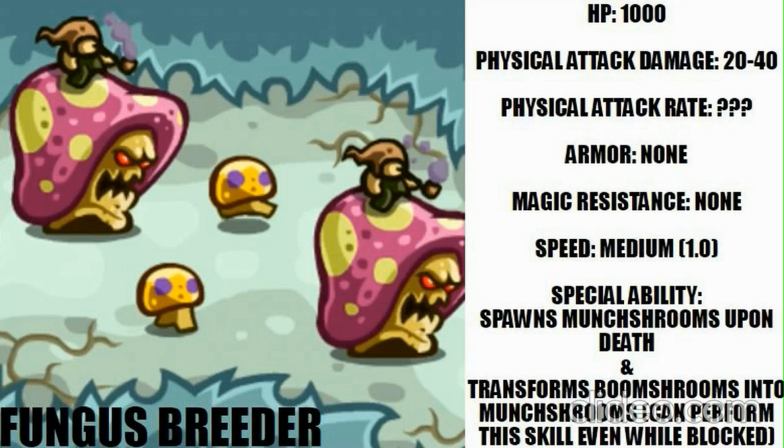If the other fungus breeders come in presence of them, you have to go back in time and do all that work to get those munchrooms out of munchroom format and back into boom shroom format. So they can just irritate the heck out of you. I don't think they appear often, actually only on 2 stages, Never Wonder and Unseelie Court. So they're rare. They appear later on in the stages, so your tower should be well fortified to defend against them.